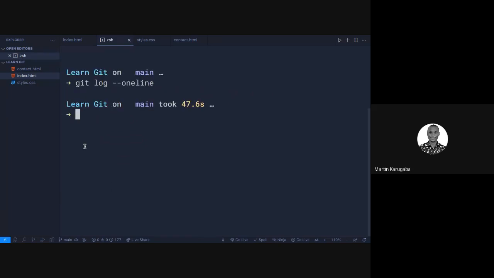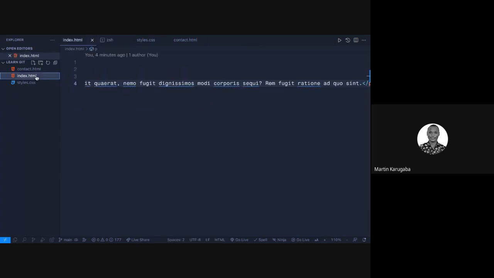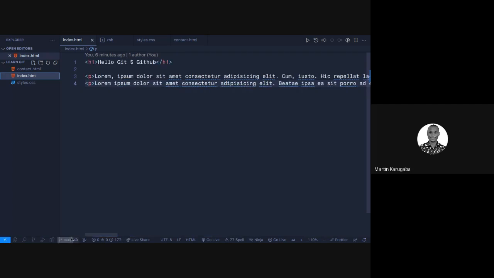So let's say I've created my navbar and I want to add another section to my website, okay? But while adding this section, I don't want the new changes to come to the old changes right away.